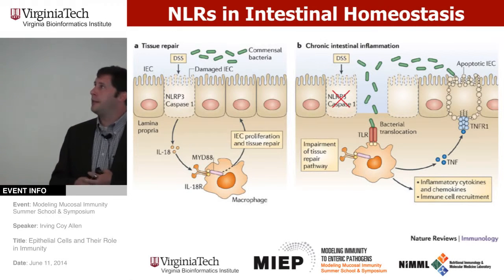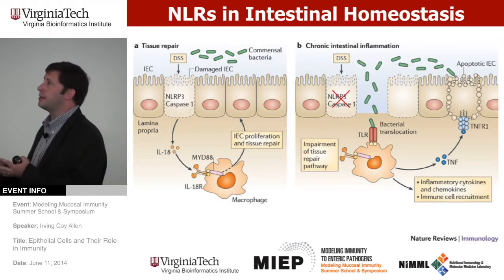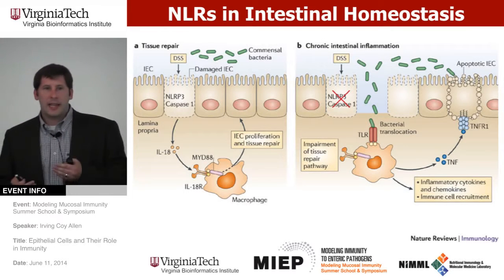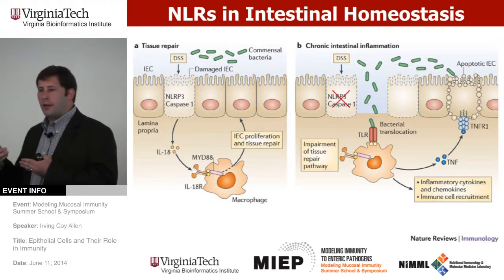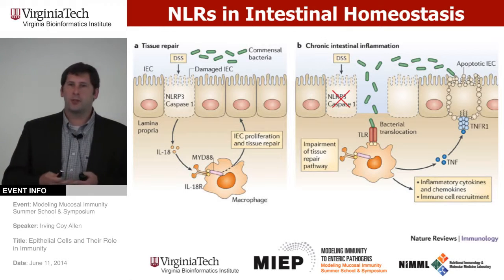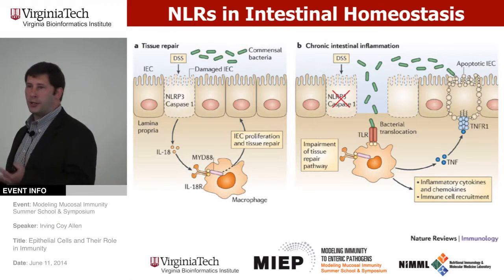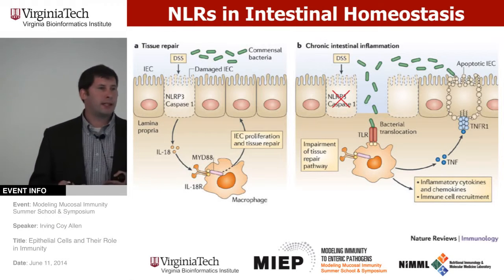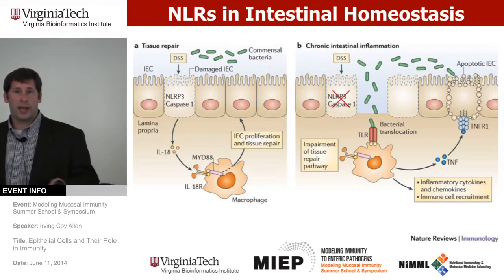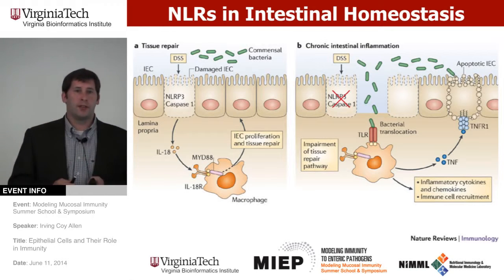So, in the context of intestinal homeostasis, the NLRs have been shown to be vital. Some of my own work is summarized here. We've shown that elements of the NLR inflammasome are essential for maintaining intestinal homeostasis. And when we started these projects, we assumed that when we knocked out elements of the inflammasome, caspase-1, PYCARD, or ASC, and different NLRs, we would have reduced inflammation because we would have reduced IL-1 beta and IL-18 levels. And sure enough, that's what happens. When we knock out these genes and we challenge the mice in models of inflammatory bowel disease, we get reduced levels of these 2 cytokines.